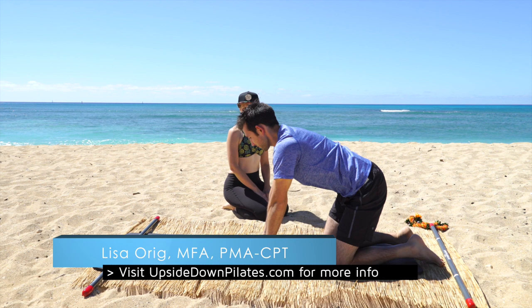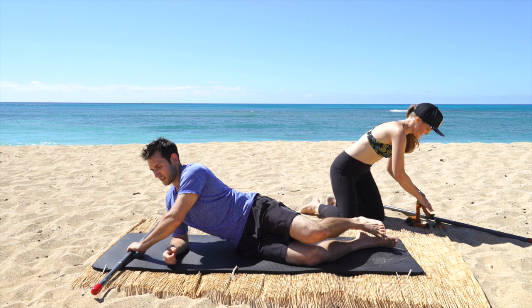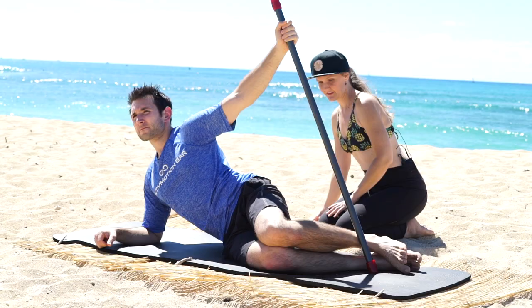All right, Derek, we're going to do a fancy side-lying clam with your arm in the ActivMotion Bar. So I'm going to move the ActivMotion Bar over here out of the way, and you can grab the other one in your hand and put it right on your shin. All right. This is fancy, and it takes a couple times to kind of get it going. We're going to have a goal of 8 and see how we do.